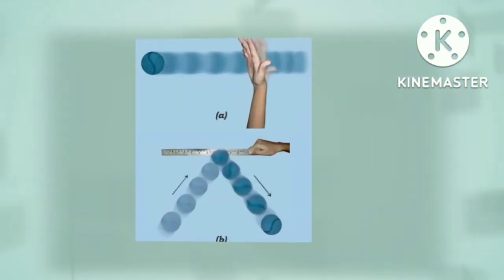Place your palm in front of a moving ball. Remove your palm as soon as the moving ball touches it. Does your palm apply a force on the ball? What happens to the speed of the ball now? Yes, the speed of the ball decreases. This suggests that if a force is applied in the direction opposite to the direction of motion, then it results in the decrease in the speed of an object.